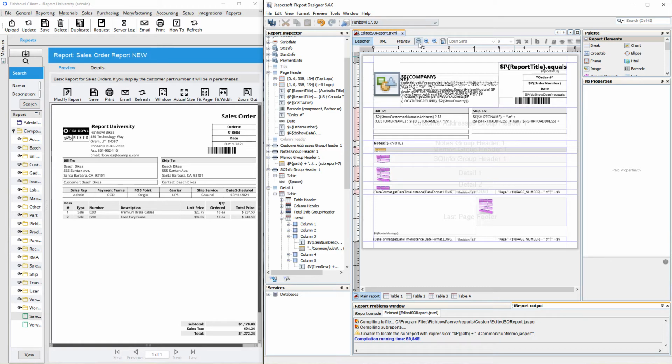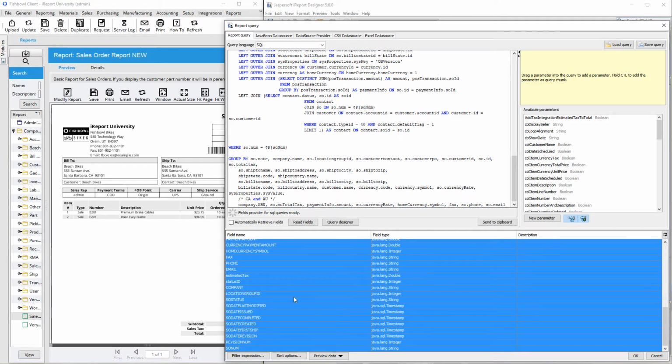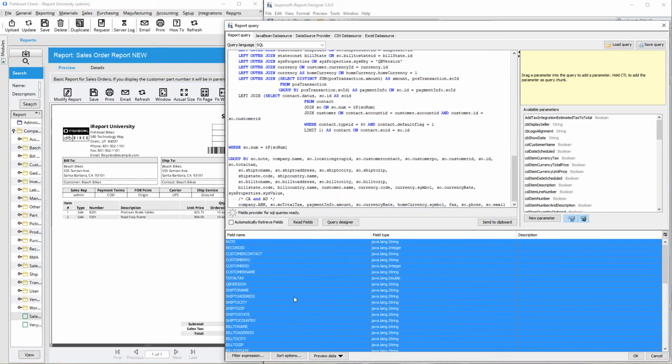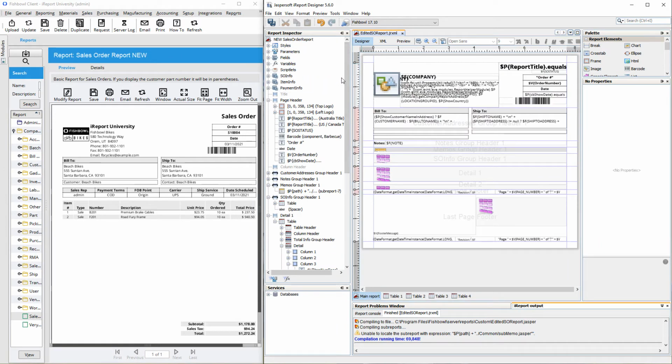You'll notice if we click on the query for this report that there is no product price or unit price or anything in here. And that's because this main query is not what's used for the tables. So we'll cancel that. Tables must use a separate data set. And that's what these are, what these little hard drive platter stacks are.